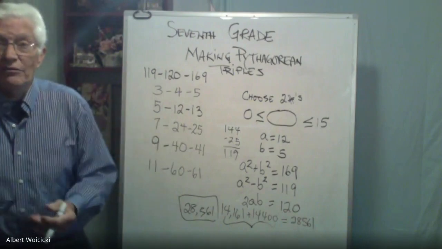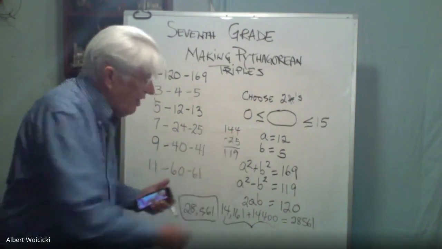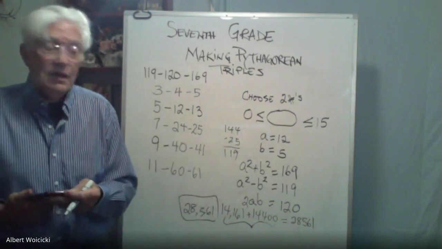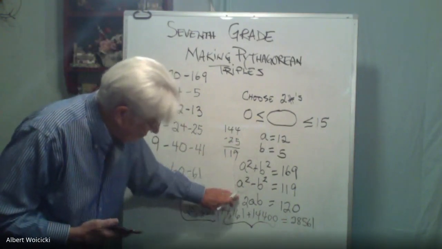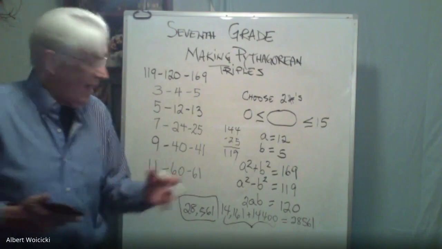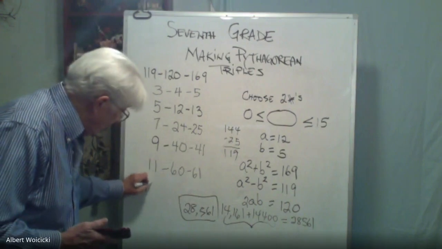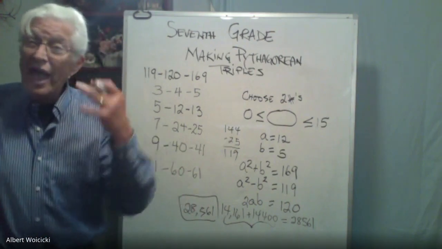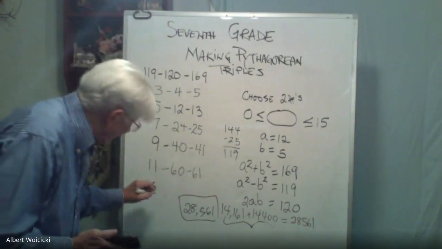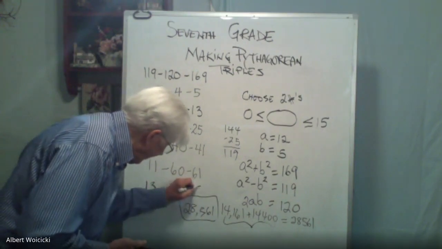It surprised even myself. Now, you can choose any 2 numbers you wish. The bigger number has to be A, the smaller number has to be B. Follow the directions, and you'll create a Pythagorean triple. And with the infinite number of these that you have, of course, 13 squared is 169. And so that means half of that is going to be 84, 85. And so we get 84 and 85.